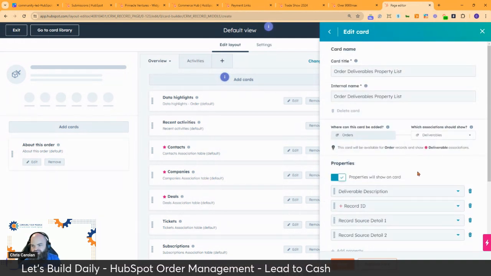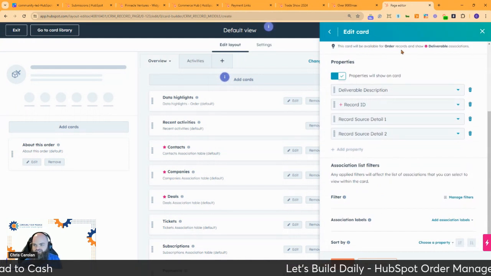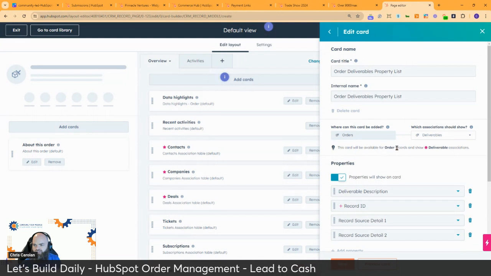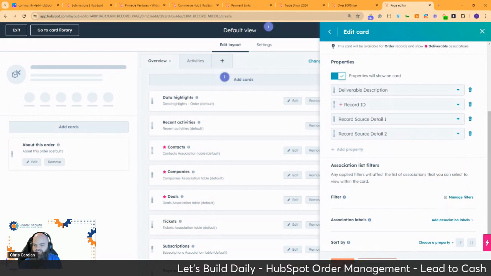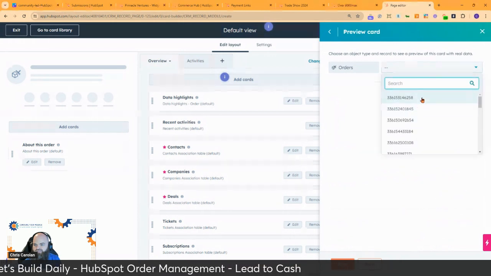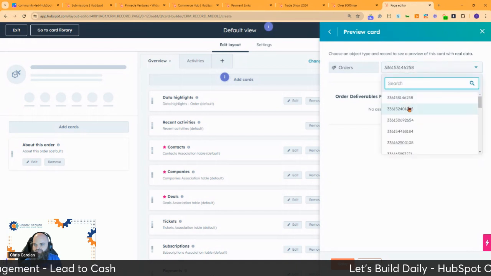And I've reached the max number of properties, which might be a glitch because we're working in orders. Usually you can go up to, we'll show deliverable associations. Okay, so maybe I picked the wrong one. I'll preview the card, okay, we will not preview.